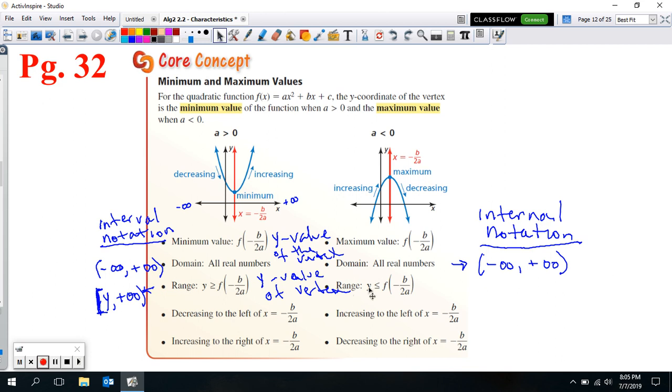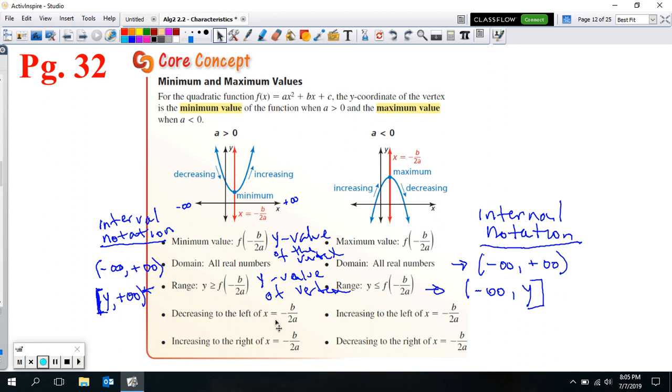On this side over here, because it's less than, you have your y and then it goes down, y is less than that number. So that means that negative infinity is going to go first this time, because it's going down towards negative infinity, and it's going to stop at that y number. So that's again why we put the bracket there. So again, those are just interval notations, an easier way maybe to state the domain and range, or you can continue to state it with all real numbers or with the inequality.